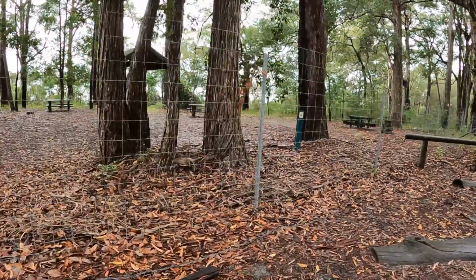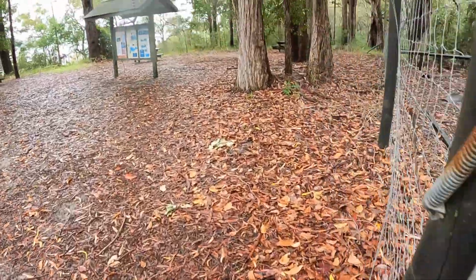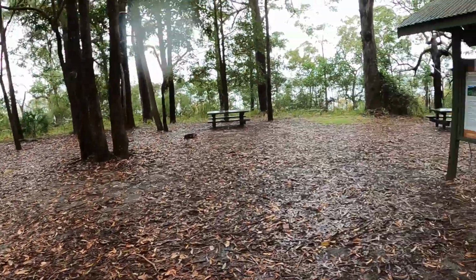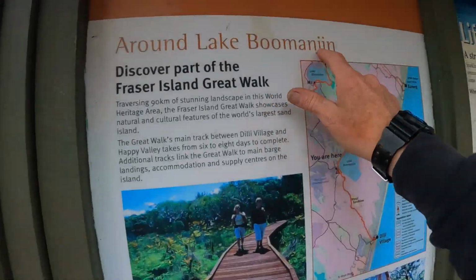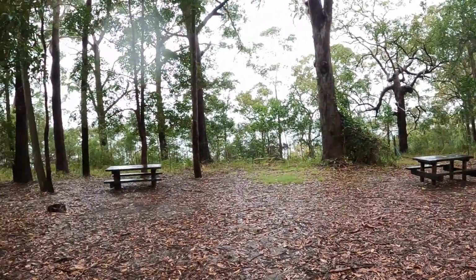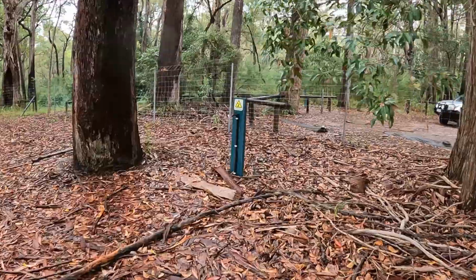We're boiling the water, so it should be off. Just got to get in here. Oh, here we go. Just open this. Oh, look at this area. This is like off the beaten track, I think, where no one really knows about. So here we go, Lake Boomagen. Plenty of walks. Look at that lake, I don't know if you can see it through there, but it looks massive.